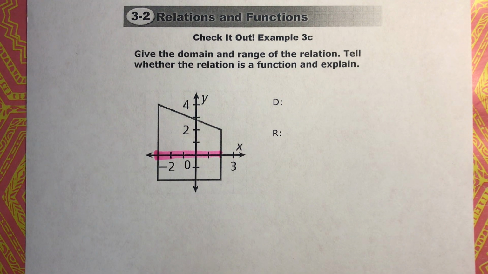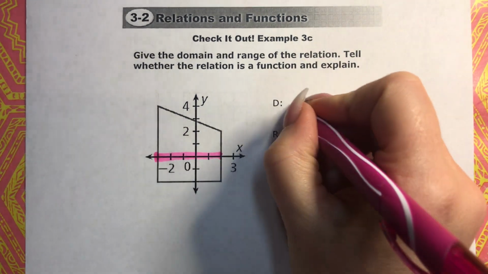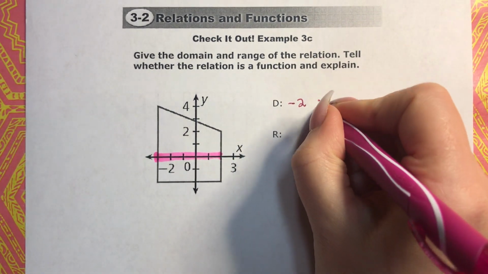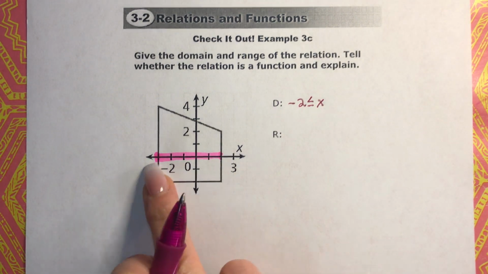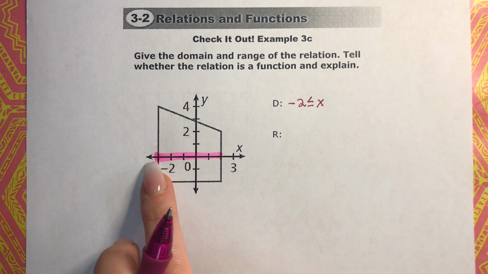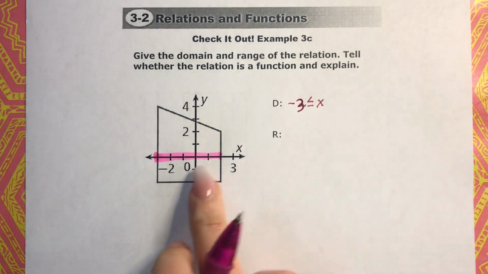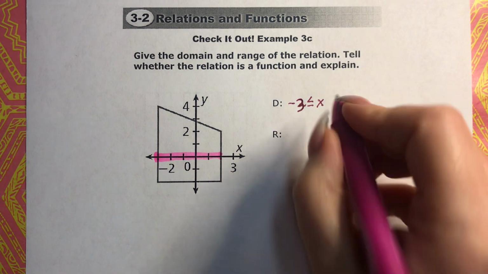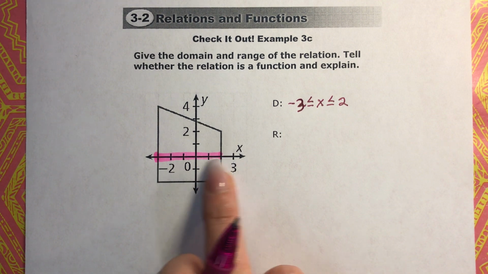So this is really one of those "and" problems again. The smallest X value is going to be -2. We're talking about the X values. So X is greater than or equal to -2 all the way. Oh, wait. No, this is -1, -2, -3. So this is actually -3, all the way up to 1, 2. So X is less than or equal to 2. It doesn't go over 2. So those are the domain values.